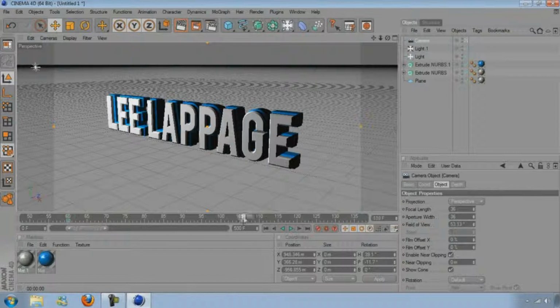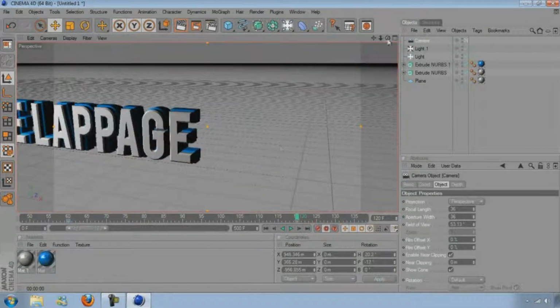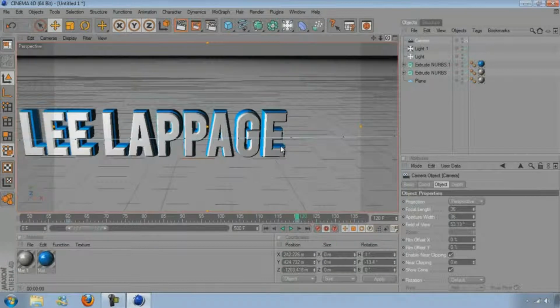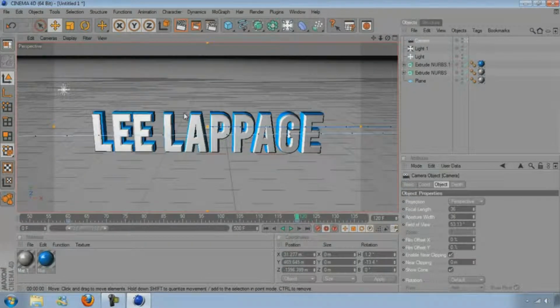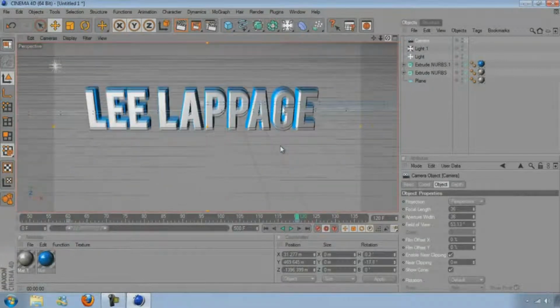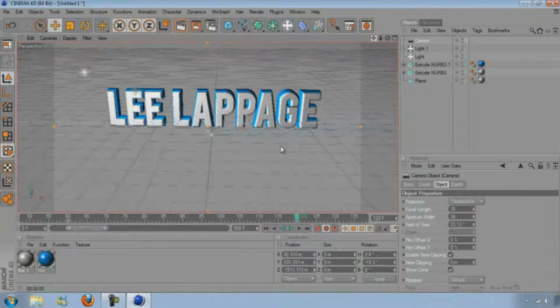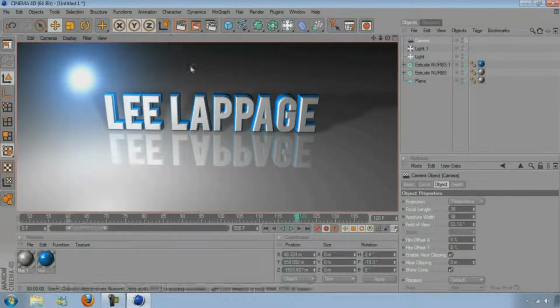Now if you move it along another 2 seconds, which is to 120 frames, press this button once again, and then just change the camera to where you want it to go next. So I'm just going to have mine about here, looking down a bit more, like that. If I click render, there we go, that looks good.